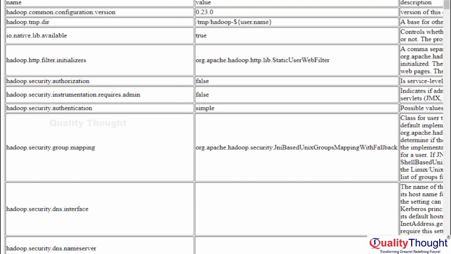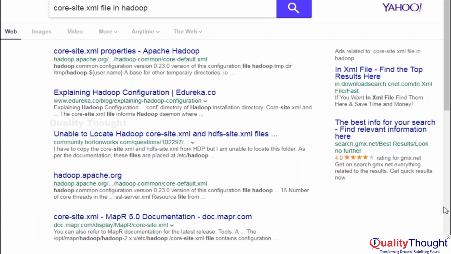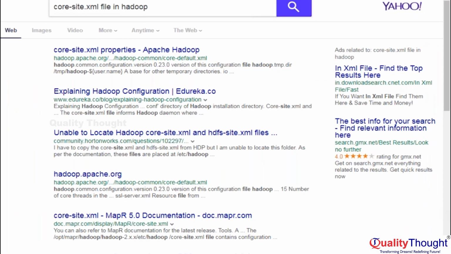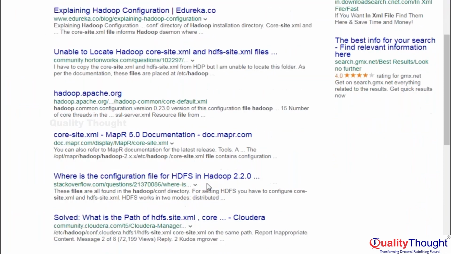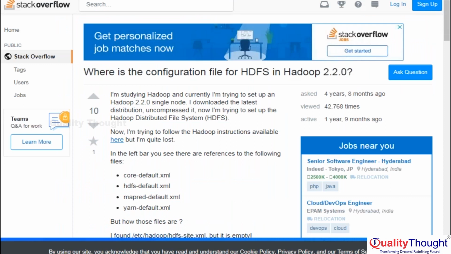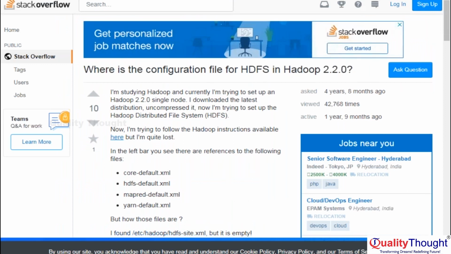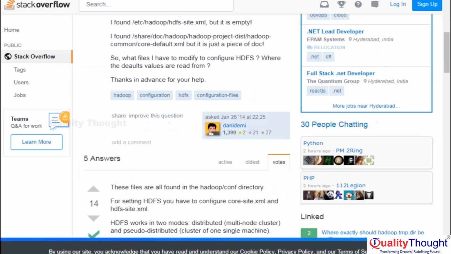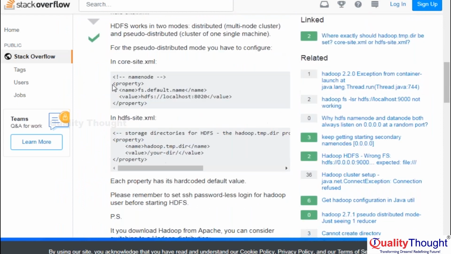Let's take one default one, to set our configuration path. So we use this property, name equals fs.default.name, hdfs colon slash slash the IP address of your name node machine and port number.